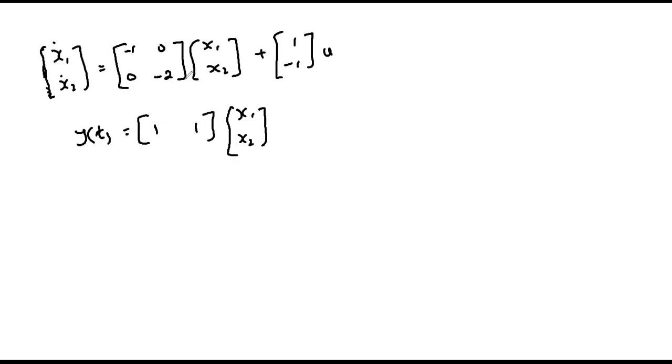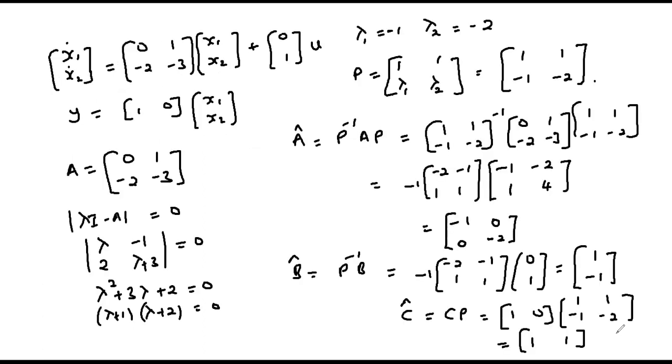And as you can see, this transformation transforms the state space representation of the system into diagonal form using a suitable transformation matrix P obtained from the eigenvalues of the matrix A. Through this we are able to diagonalize the state space representation of the system, and that is the concept of diagonalization.